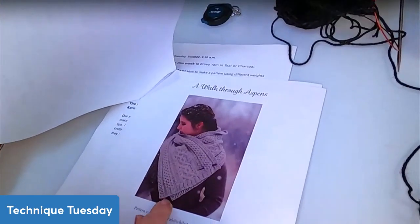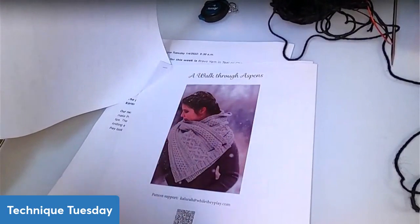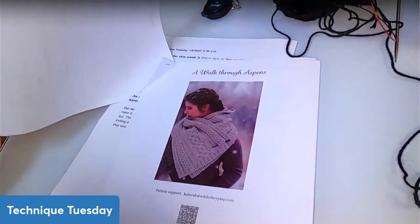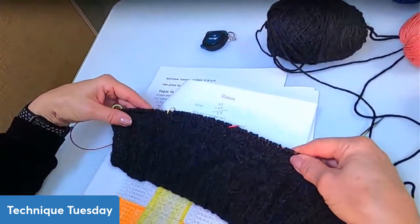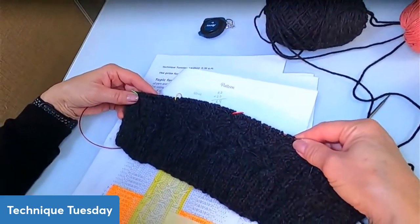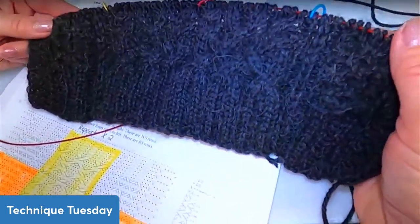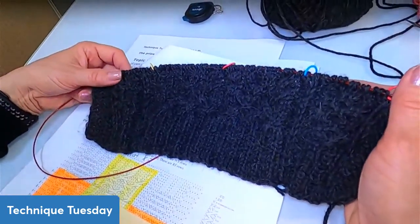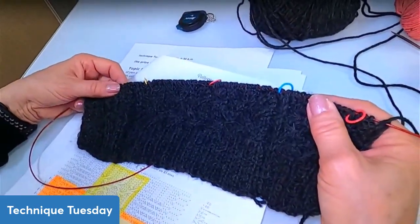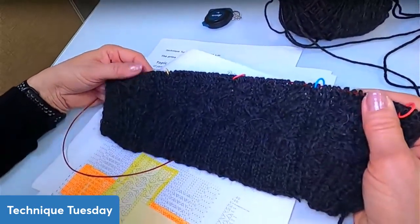And then it's more the dimensions that she has in the picture. I kind of like that it's kind of wide like that, and I'm looking forward to being able to squish it together with this Bravo alpaca. And I could even have put it on a smaller needle. I have it on a number 6 right now and made it even a little bit tighter because alpaca is such a drapey yarn. You can put it on a smaller needle size and still not have it get stiff. You know what I'm saying? Mm-hmm. So you could consider doing that too.